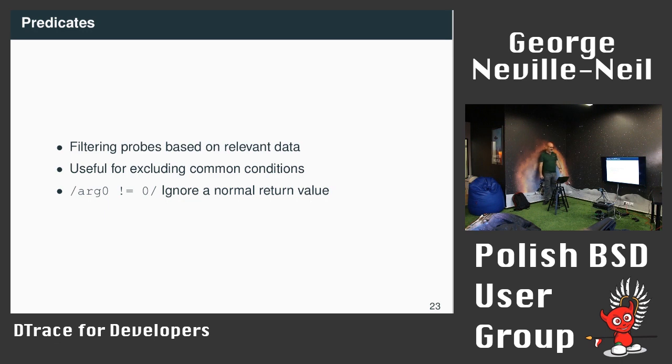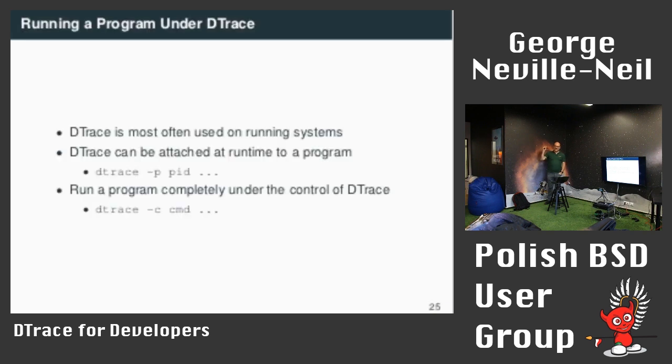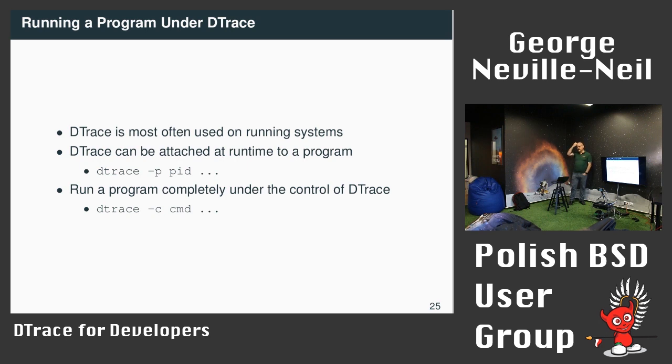So we can also track the kernel, but we can also track any user space process. We can use the PID variable in D to say, show me only things that come from PID, whatever it is, 234 in this case, or whatever your PID is. Since I do a lot of kernel work, I spend a lot of time just telling DTrace to probe the kernel. But you can also run a program under DTrace. You can attach to a PID once it's running, but you can also just run a command under it. If the command always fails or always has a problem, you can just run it under DTrace.